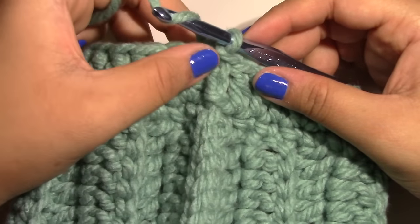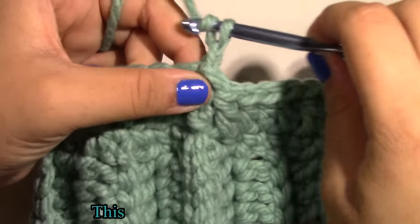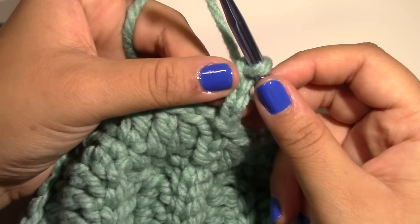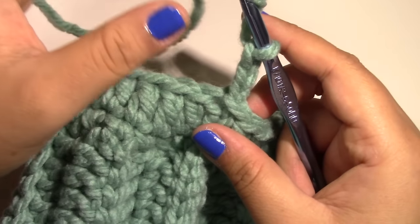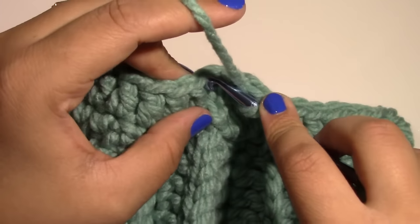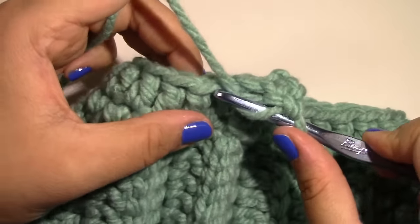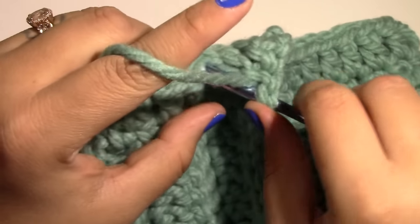Now that we have slip stitched to the top of the chain three, we are now moving on to round two, and you want to begin this round by chaining three. Again, this always counts as our first double crochet, and we are just going to repeat this round by putting one double crochet all the way around. So continue to work one double crochet all the way around for round two, and I will be back as soon as I get done.